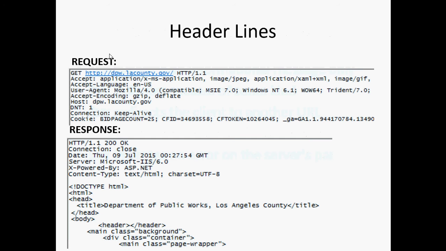Now that we've talked about the initial lines, let's go back to the header lines, which provide the information about the request or response. The header lines are in the usual text header format, which is one line per header in the form of header name, colon, value, ending with carriage return line feed. The header names are not case sensitive, and any number of spaces or tabs may be between the colon.